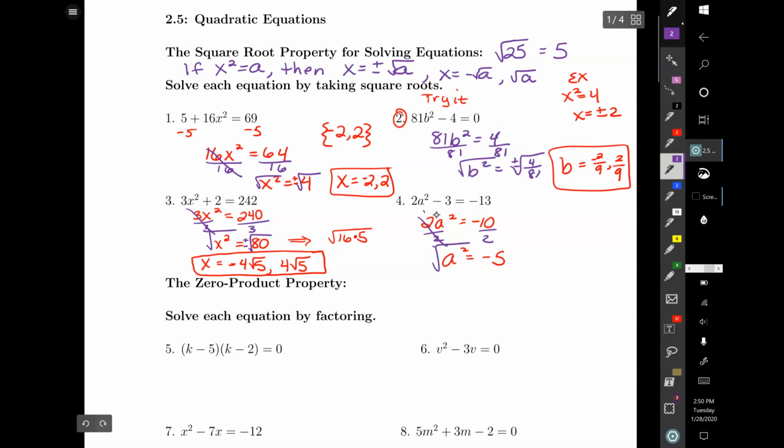Then we take the square root of both sides, and we have a little bit of an issue here. We have a equals plus or minus square root of negative 5. Well, there's nothing that we can find that would give us that. So we have no real solution. It would be an imaginary number anytime you get a negative under the radical sign. So we're going to just write no real solution. Now, some of you may have worked with complex numbers before, but they are not in the scope of this course, so you would just write no real solution for these type.